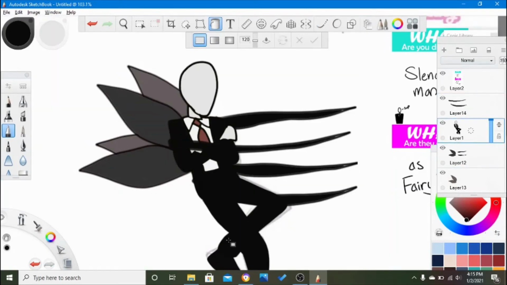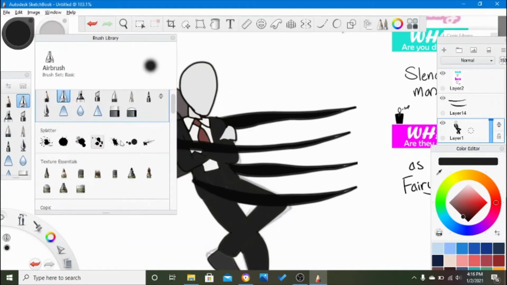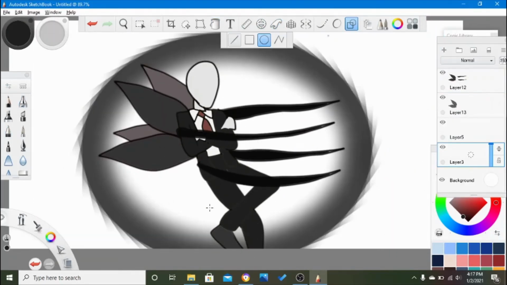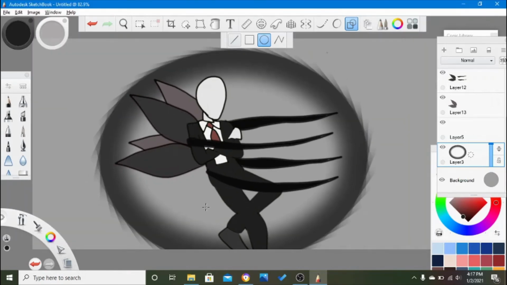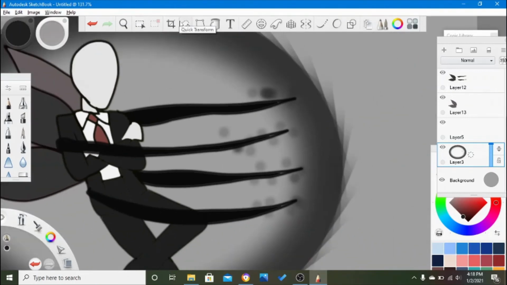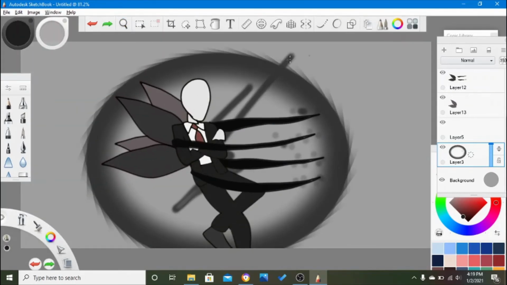And I also added a background using the hardline brush, and I used the glowing brush to add some dots near the hands to make some magic, like you know, a fairy and magic.